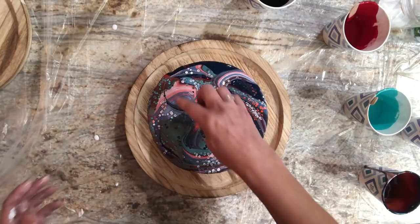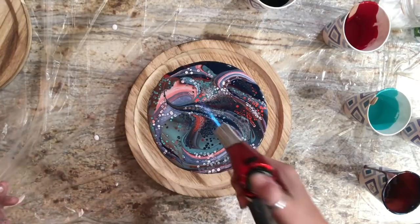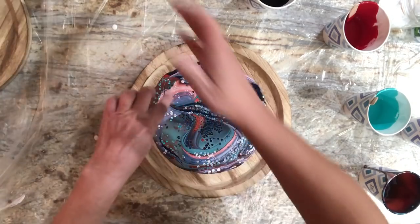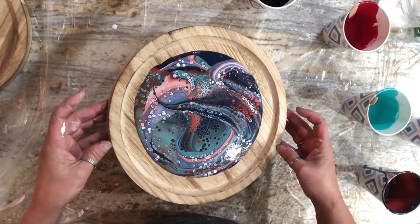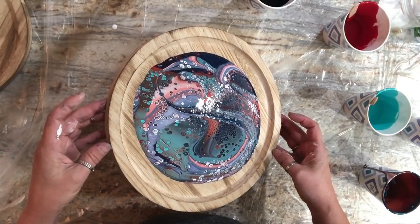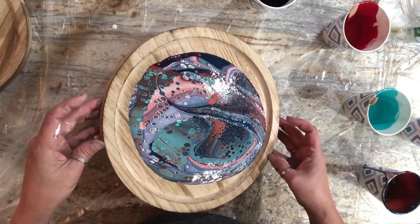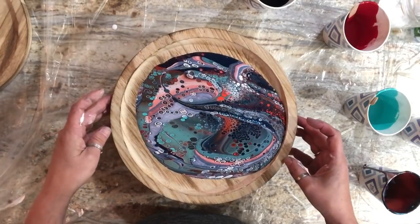Phew! And I'd like some cells right in there though. Hold on, I'm gonna get greedy. There we go. Just a little something right there. And then we're just gonna tilt this. I'm gonna treat it like it's a canvas and not swirl it around. So just touch the edge and I'm gonna bring it back to the middle.